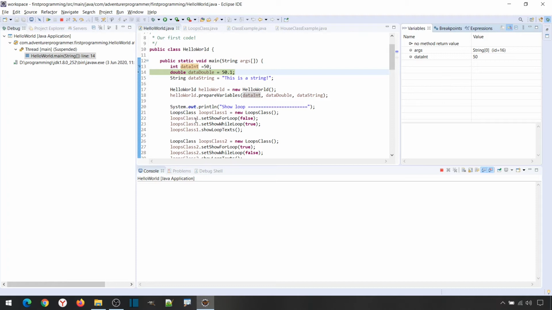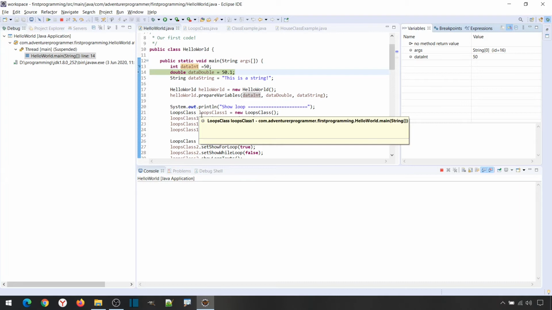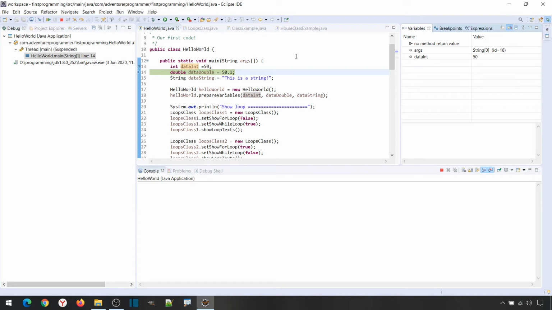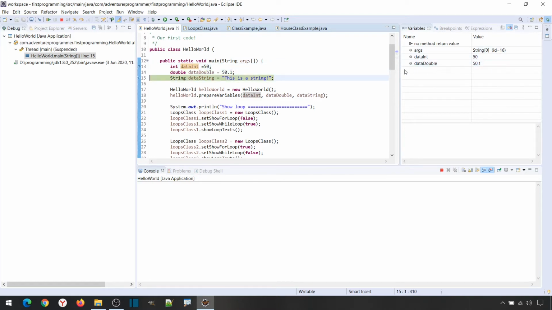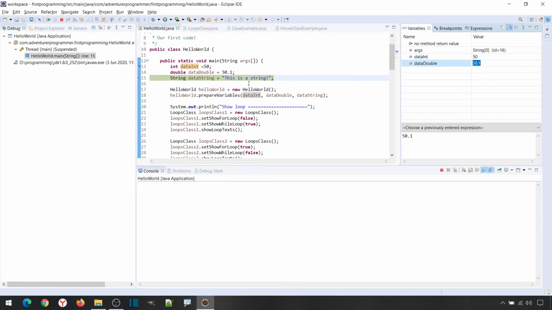I'm not sure if it would be the same thing in your downloaded IDE, but it should be if you downloaded the same version of Eclipse as me. So I press F5 and it goes one line down, right? And as you can see, data is the variable name and the value is 50, right? I'll press F5 again. Where is it? F5, and then you can see it says the value now.